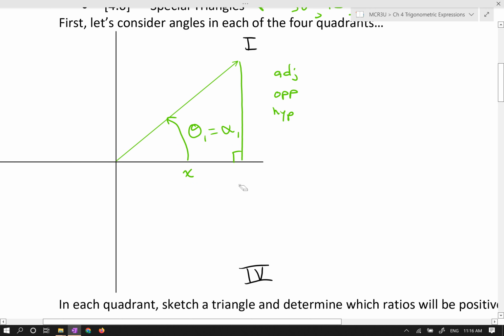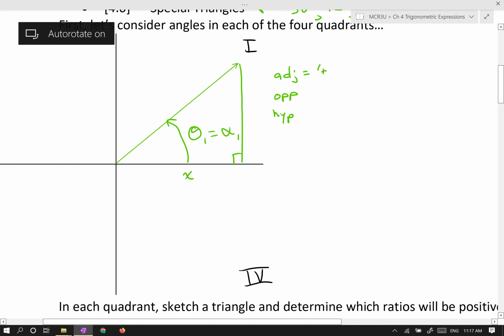So my adjacent side right here, if I take into consideration the length, or really our displacement from the x-axis, I have gone from the origin, and I'm looking to the right of my vertical axis. And so my adjacent side, I think you would agree with me, is positive. I don't know what the value is, but I do know that my adjacent side has a positive value because we're working on the right side of our y-axis. That's where my x values are positive.